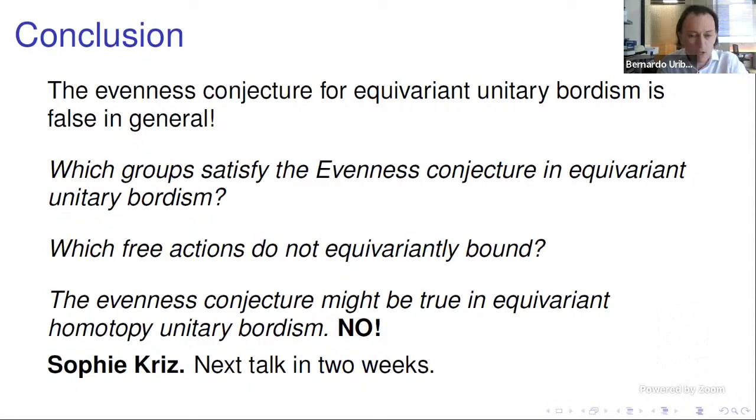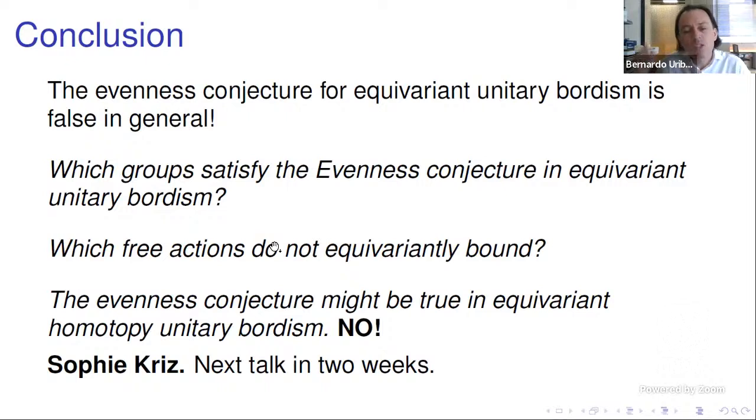So to finish, because time is up: the conjecture is false in general, which is not bad. This is good, because then one can study when it's true. What are the conditions on the groups so that the conjecture is true? Of course, we know that it holds if it's abelian, or a semi-direct product of abelian groups, but there are some cases in which it's false, as we just saw for these p-groups of non-trivial Bogomolov multiplier.